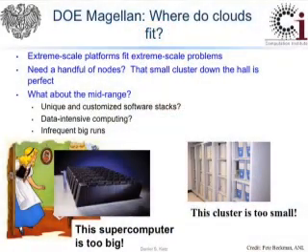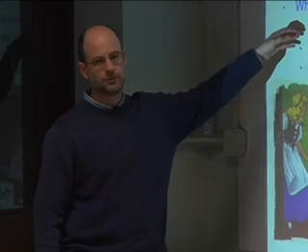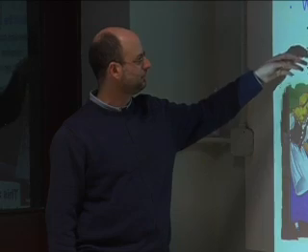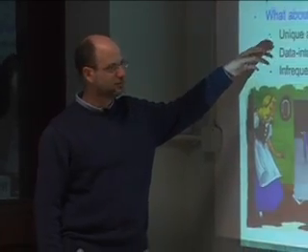Okay, so DOE is looking at some of these issues and again looking at why are the cloud applications slower? Do they need to be? What could we fix about this? So there's a couple of different things here. They're looking at the idea that we're looking at something in between a big supercomputer and a small cluster, but they're also looking at what's the software stack that works for science on a cloud versus for Amazon on the cloud. If you have situations like infrequent big runs or data-intensive computing, how do you actually do those things?